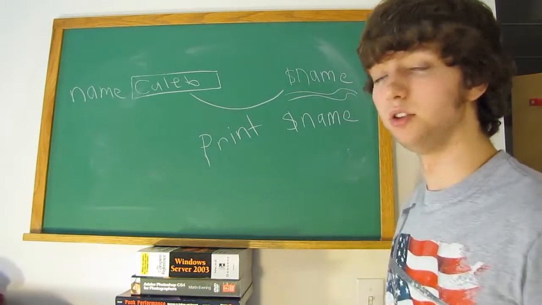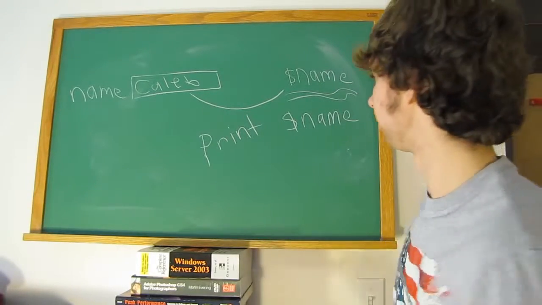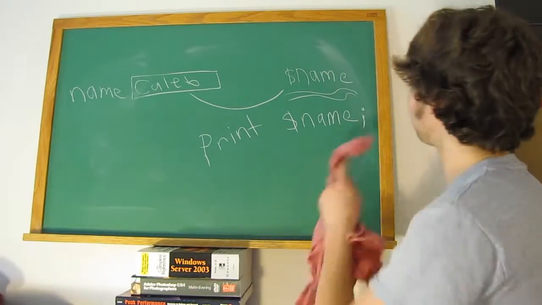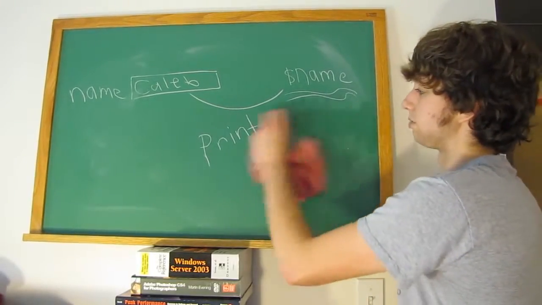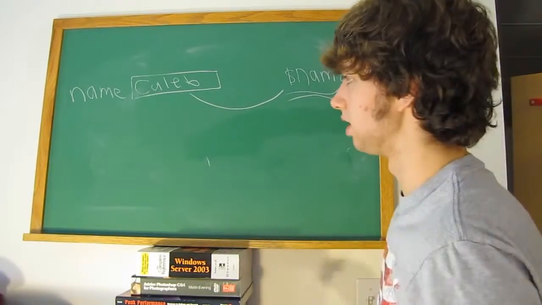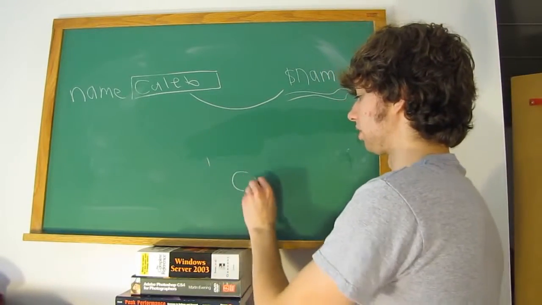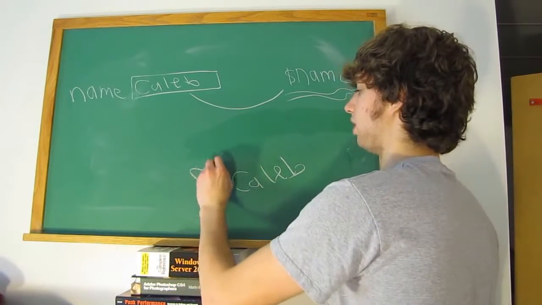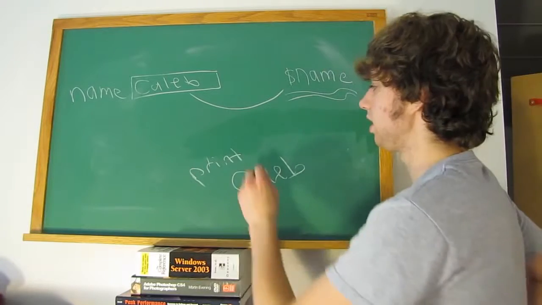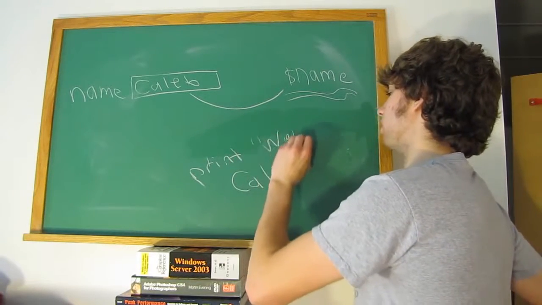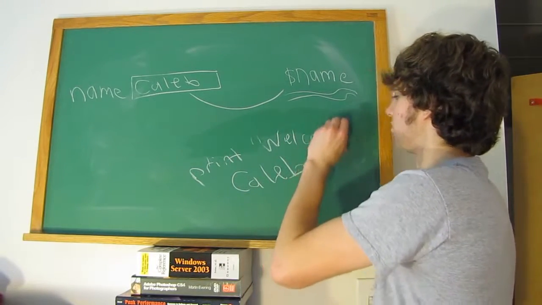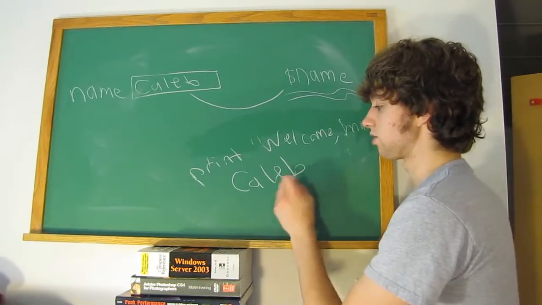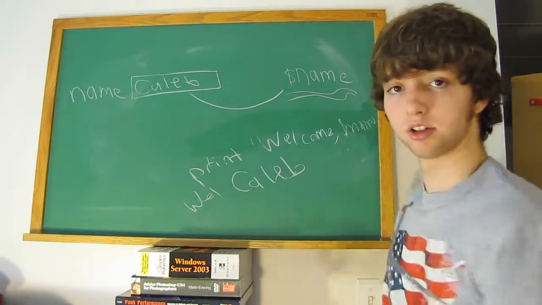So what this is going to do, I'm not using exact syntax, as it should say something like you have a... I can't believe I forgot the semicolon at the end. But that is going to print out Caleb. So I could do something such as print, and within the print, I could say welcome, and then put the name variable, name. And then it can say, welcome Caleb, and so forth.